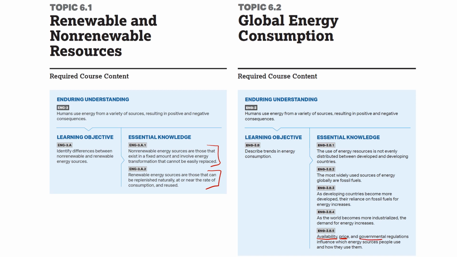And government regulations. Okay, so governments, especially in developed nations, are transitioning from fossil fuels to renewables. They're giving incentives like tax breaks or subsidies for people to install renewables at their homes. They're putting up a lot of money to convert or dismantle old fossil fuel power plants and building renewable power plants. Okay, so that's something that's happening at the government level.